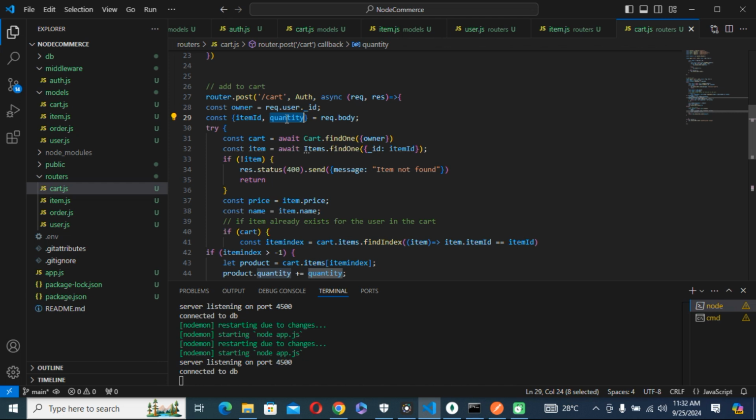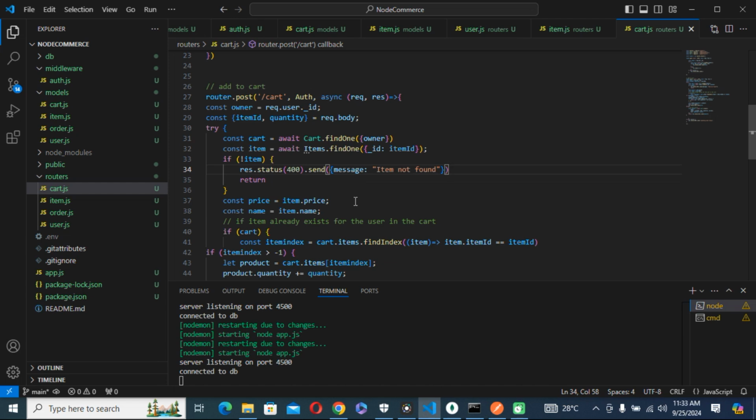At first, we take that and destructure it from the request body, and then we look for the owner and look for that item by its ID so that it will give us every other information about that item. So we check if there is no item, we return a response item not found 404 status.